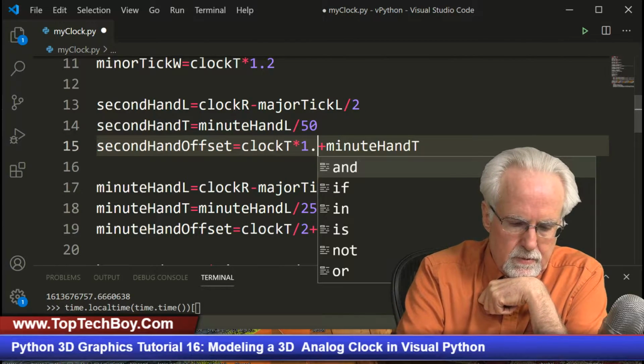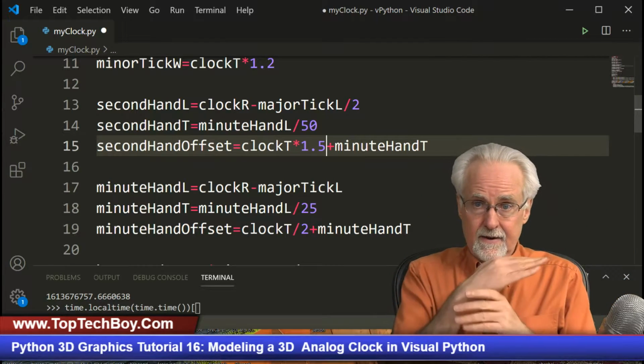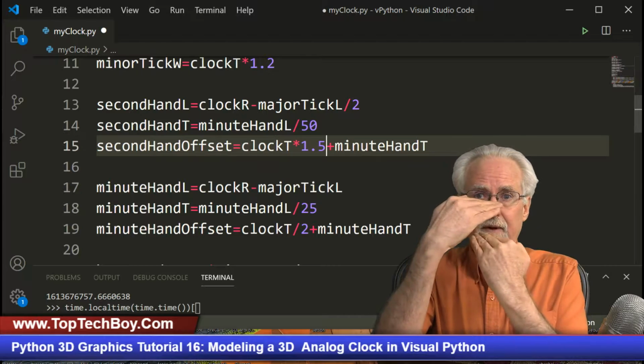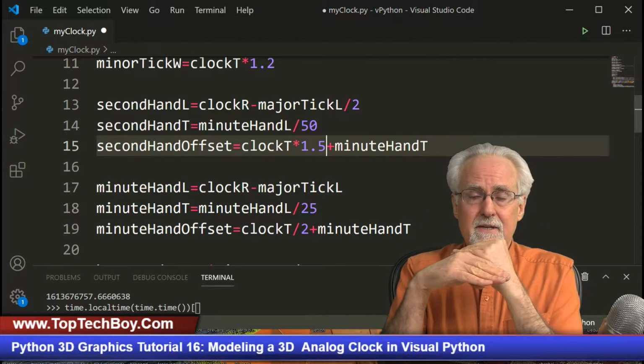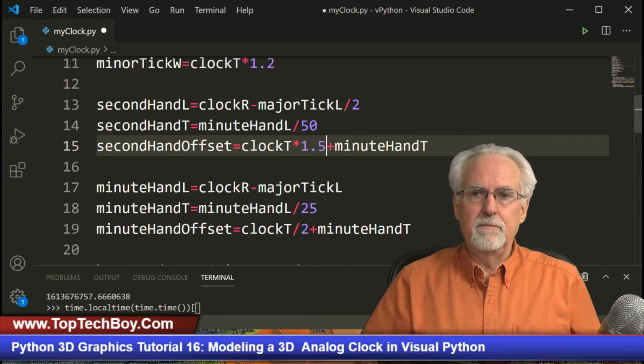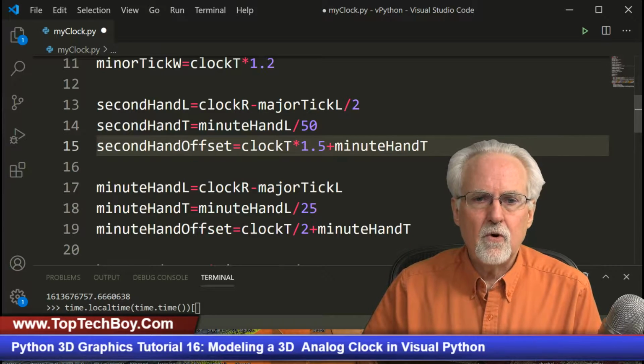That's going to be up higher even than the hour hand, because I want them to not be violating physics and being in the same spot. So I'm trying to give them different planes that they can be up there. All right, so now I've created the parameters for a second hand.